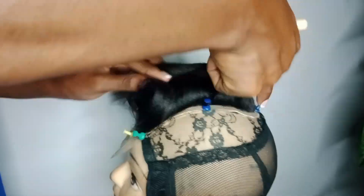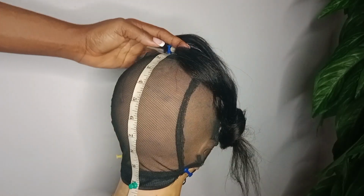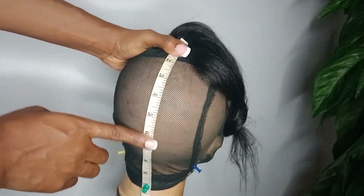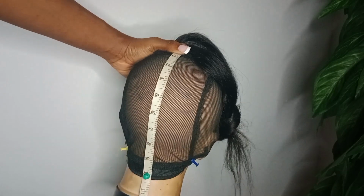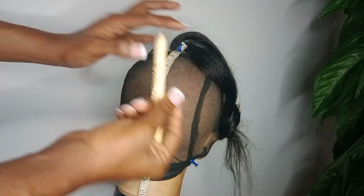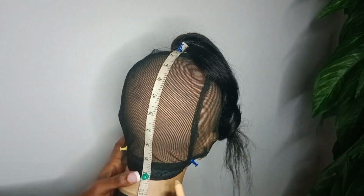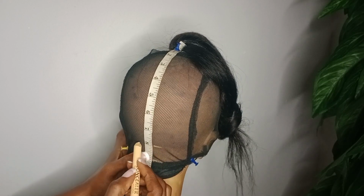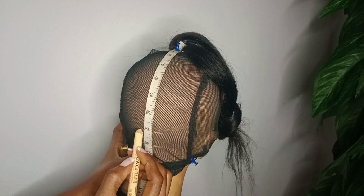So guys, we're going to be needing a measuring tape. Okay, this is not necessary, but it's actually advisable for beginners to have a precise line. So I placed the tip in at the top to hold and brought it all the way down. So this is going to be our guide. Okay, so I'm going to use 1 inch. So we have 9, we have 8, we have 7, we have 6.